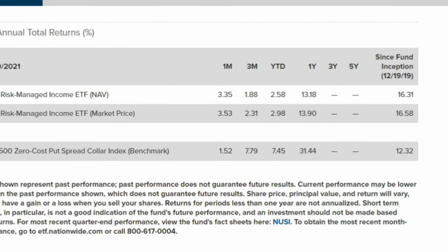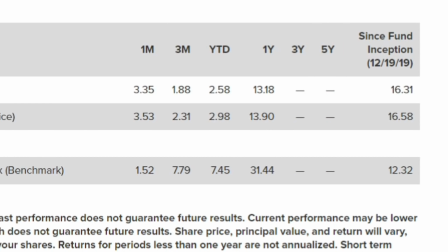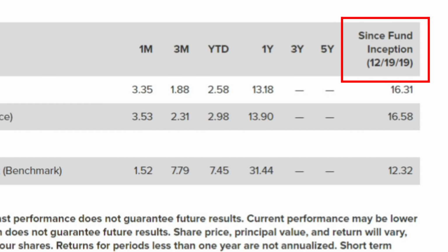Now, what does this accomplish here? The covered call generates additional income and limits the upside potential for the fund a little bit, but the protective put is just that. It protects against lower prices. One of the things you should know here is NUSI is a relatively new ETF. It was launched in December of 2019, so we don't have a lot of data here. Make sure to stick around all the way to the end of the video, guys, because I'm going to show you just why NUSI is unique compared to both QQQ as well as QYLD with respect to downside protection.